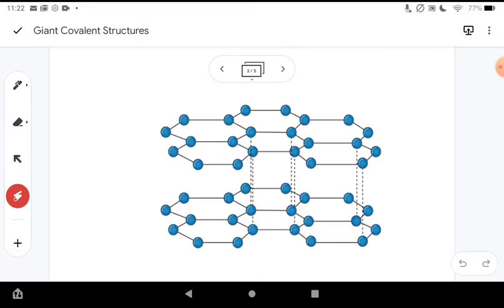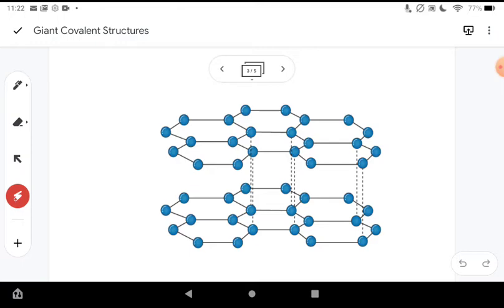If we look at what's more common, which is graphite, that is what we use in pencils. And you'll notice there's a key difference here. Whereas the diamond is tetrahedral, this is planar, so this is flat. It's all on one dimension. Each carbon is connected to 3 different carbons. So there's 3 covalent bonds. So what's happening to the other covalent bond?